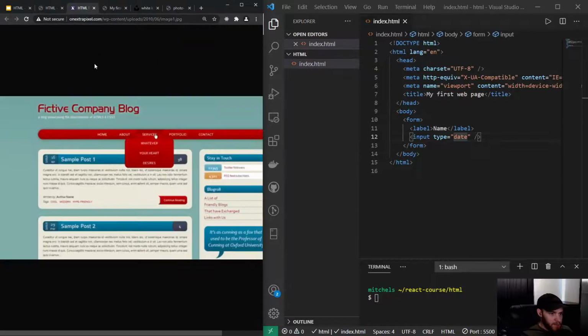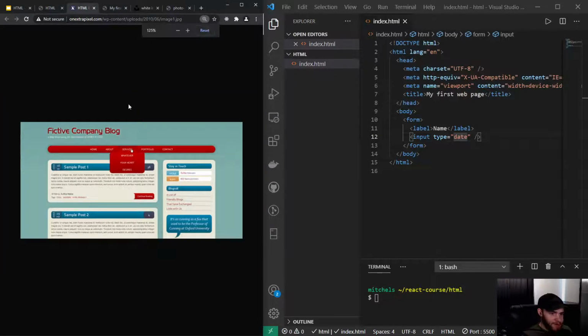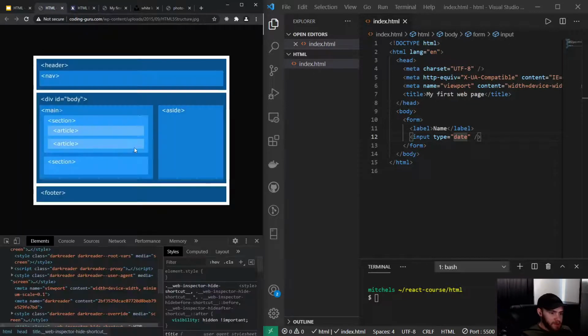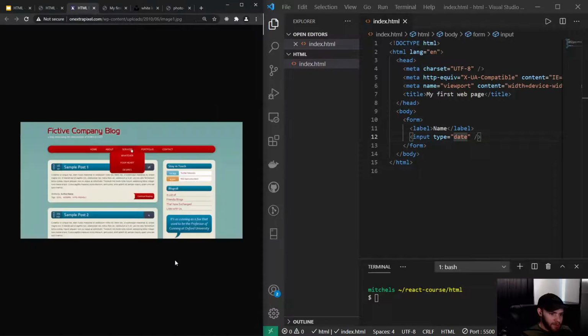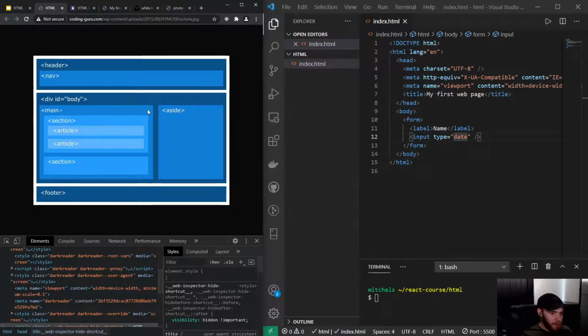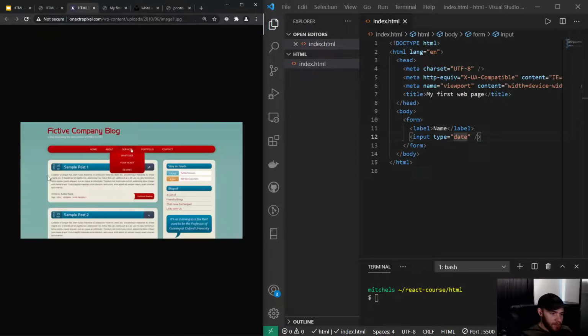But if I take this example right here, it's not the best looking website, but it does very well for our demonstration purposes. So here you see, okay, here we have the header, and then we've got like an image right here, and maybe this is part of the image, maybe just some text, so a p tag. We've got our navigation, which is a list of anchor tags. Then we got our aside right here, and then we've got our main part of the web page, which is this part.